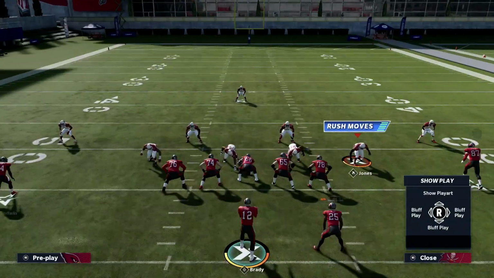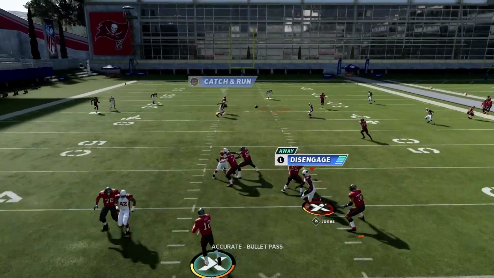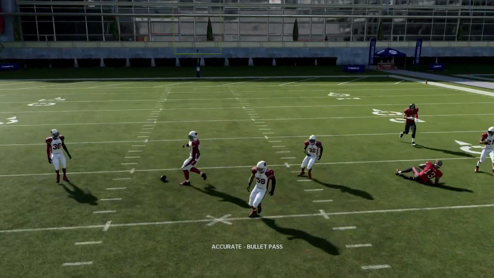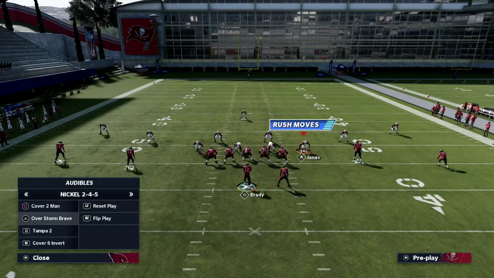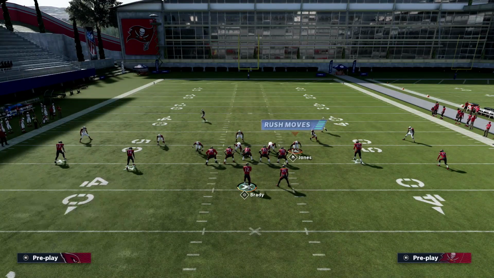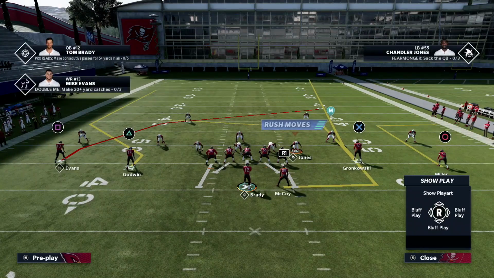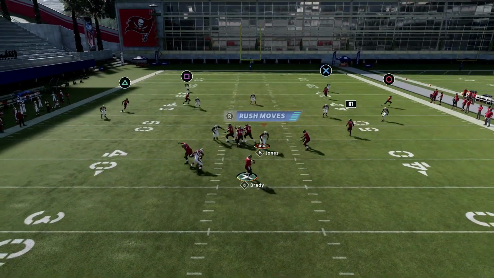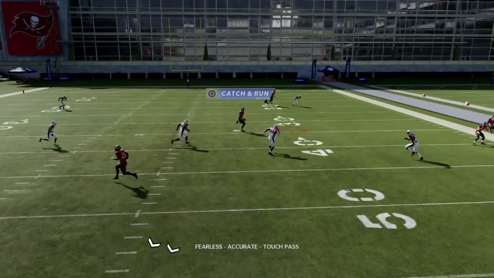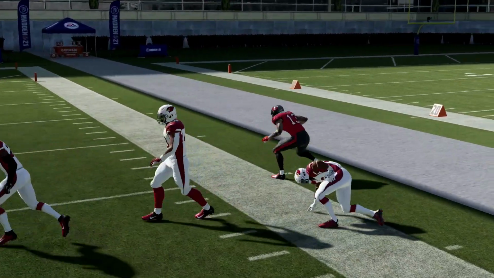And then after that, if you want to take it a step further, then you can throw this crossing route, okay? You can throw the cross route. And let me move back to cover 2 here. You can throw that against cover 3 as well. It just depends on what depth they have their zones at. So if they have their zones being really deep, it can be a little bit more difficult. But as you can see, versus a cover 2, it gets right over that hook zone.